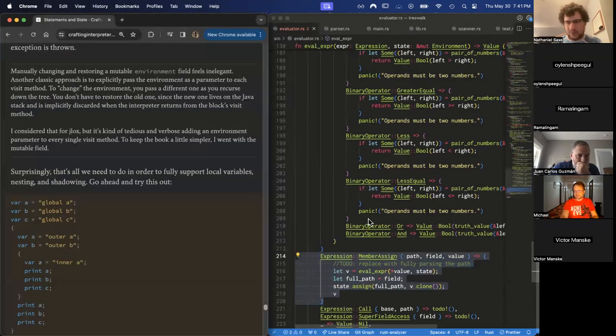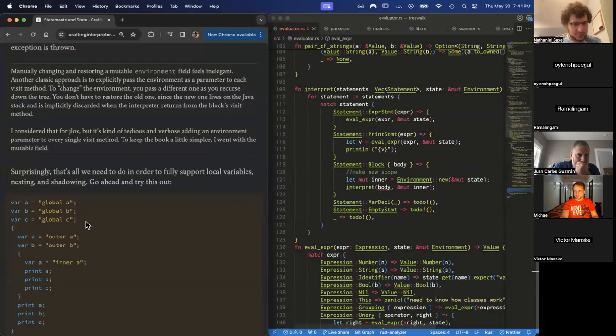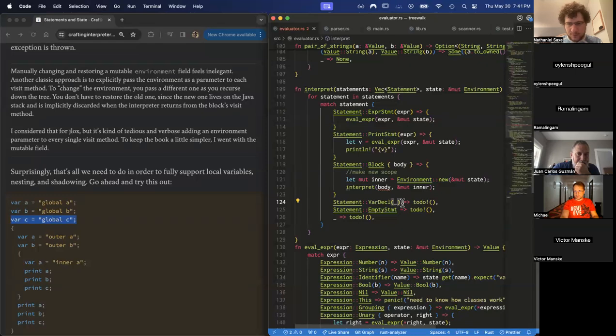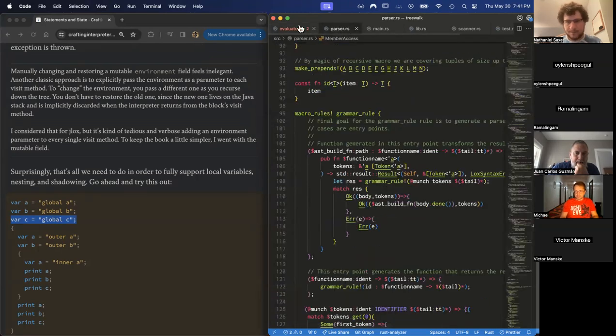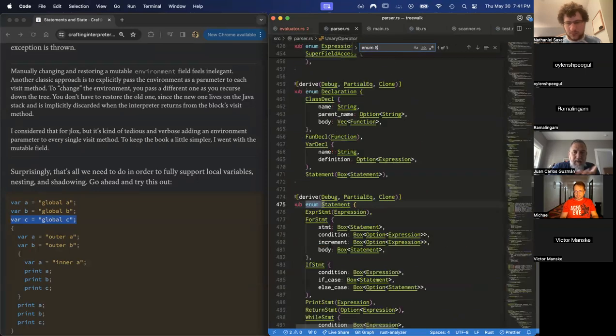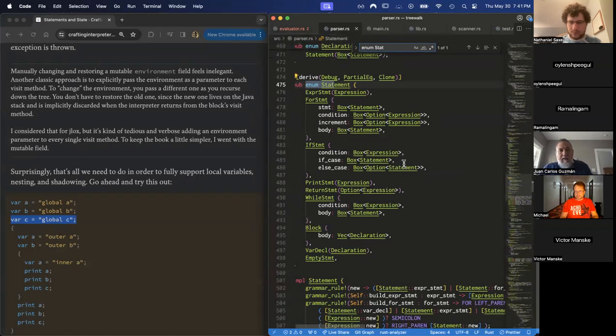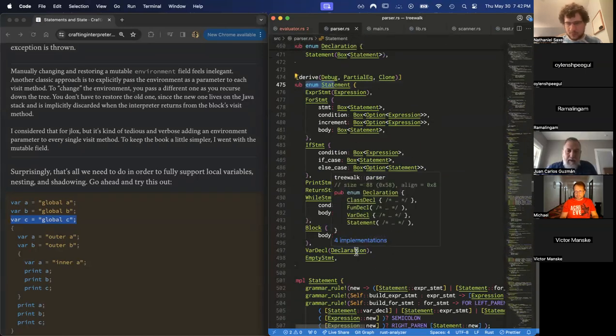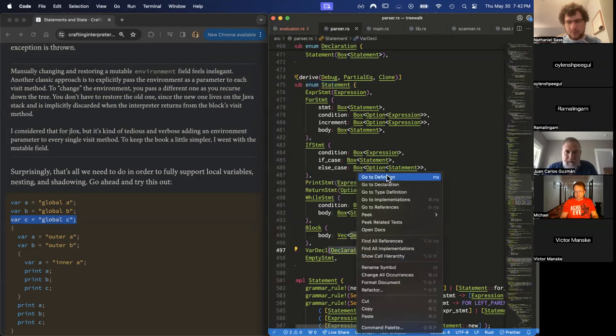And in the grammar, the variable declaration part is handled differently, I think. You get the variable declaration, it's a statement, so you don't need to worry about handling it particularly. It'll be handled as a statement.